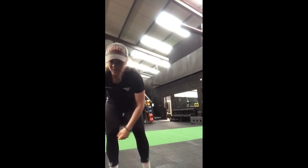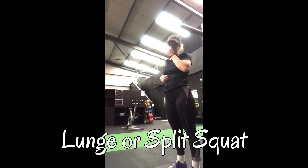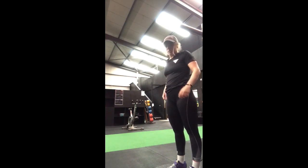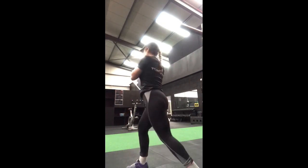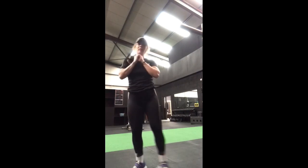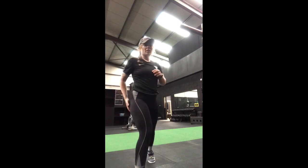The second exercise is a split squat — or lunge, whatever you want to call it. Set up in a train-track position, soften the knees, chest high. Drive down and then drive up. You shouldn't be going forward — keep that train-track position and you should feel it in your glutes and legs.